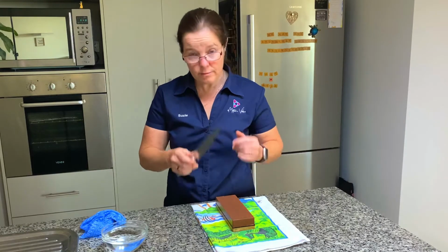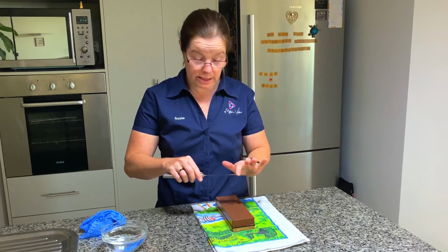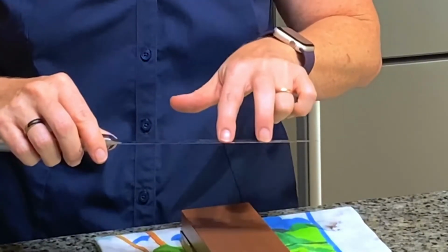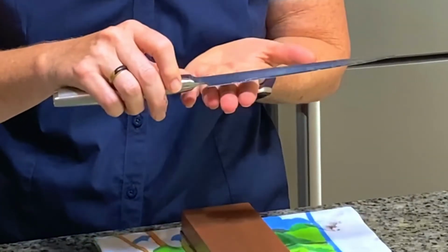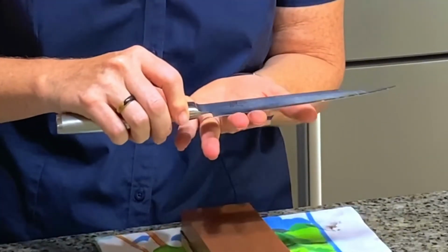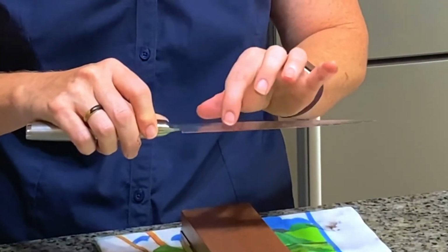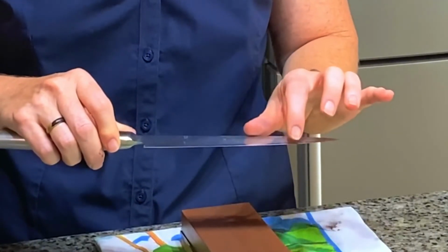Alrighty, so what I do now is I feel along the edge of the knife. Wherever it is still smooth, I know that I didn't sharpen the knife well enough. Okay, so just in this section, it's still a bit smooth. The reason I can tell this is because I'm sharpening the steel off the knife like this. When I pull like this, the metal is coming off the edge of the knife. Therefore, this side of the blade has got a burr on it. So if I feel a nice thick burr, I've done a fantastic job in creating a new edge on that knife.